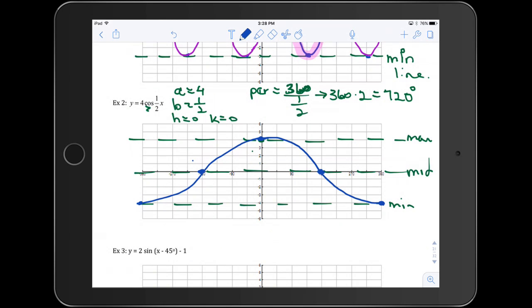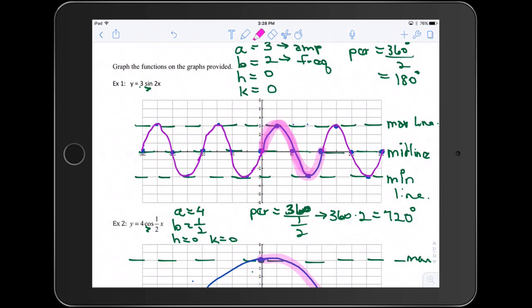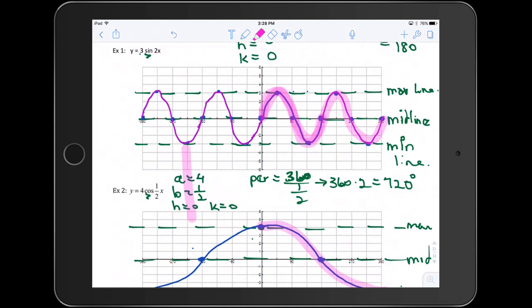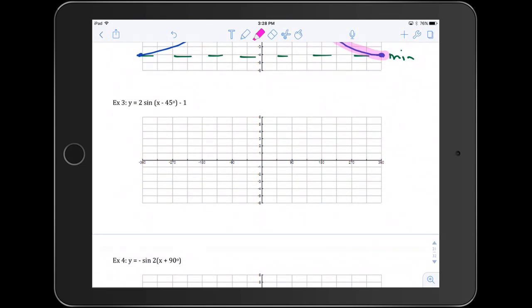Now really, again, if you think about frequency, that frequency, which is a half, you only had a half of it from 0 to 360, where here, if you want to do it that way, you notice that from 0 to 360, you actually have 2 full cycles, which is why this is 2. You only have half of the period, which is why that B value is 1/2, or the frequency is 1/2. So it's just kind of good to see those patterns in everything.